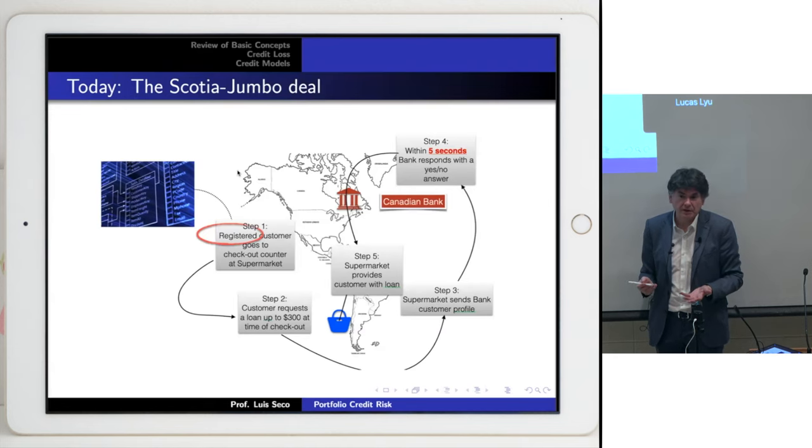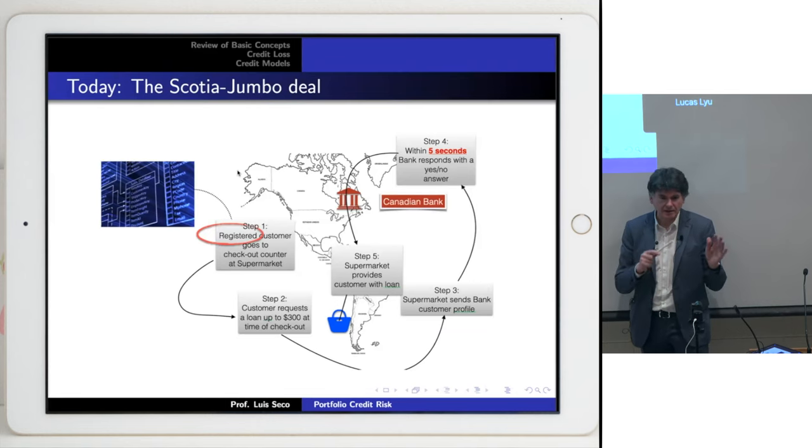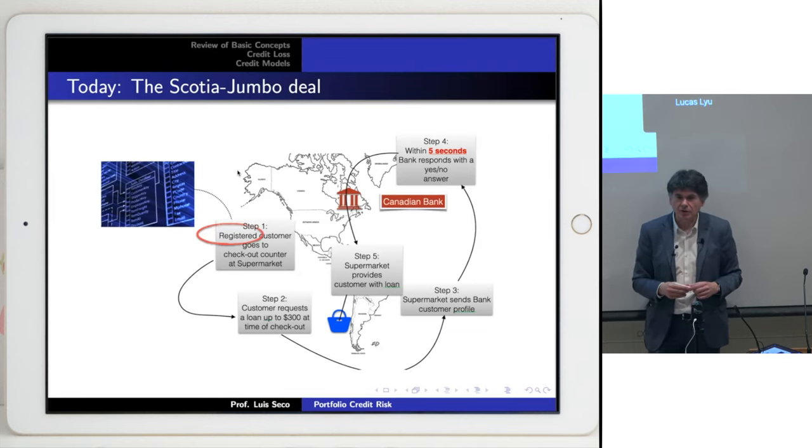This is what big data does. This is data science, and you know about this. You could probably write Python code to write you a flagging system which says, I believe you, I don't believe you, right? So let's stay with that. Let's say that the point is to decide if you believe or not the person applying for the loan. 5 seconds, and then you say yes.